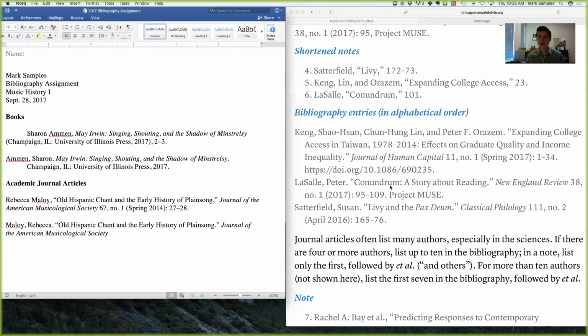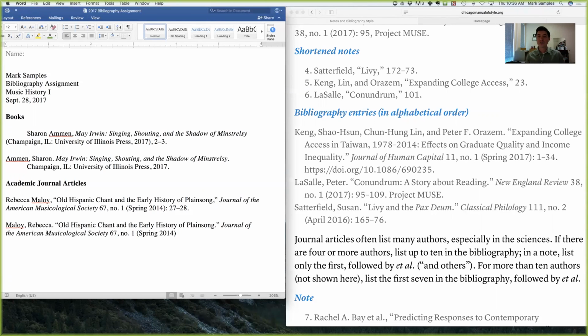Okay, so notice here that it's slightly different between these two citations. This one includes the season, this one does not, okay? And so let's put in, what we have in this particular journal is we have 67, comma, number 1, and then in parentheses, spring 2014.